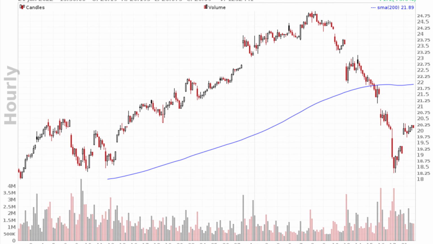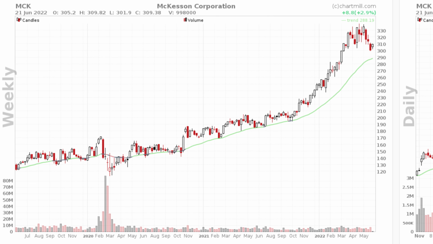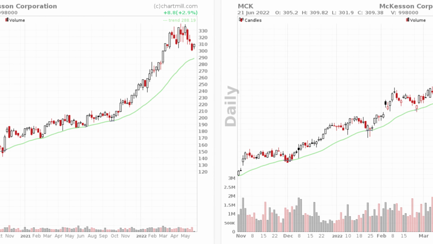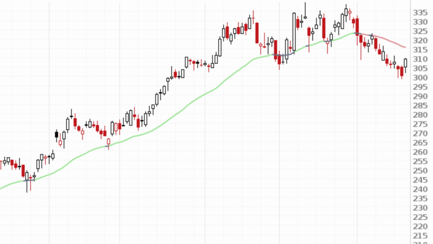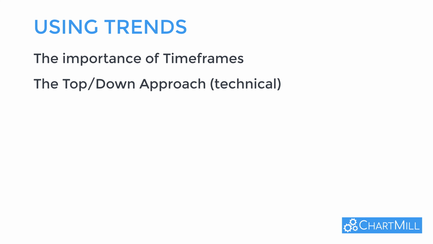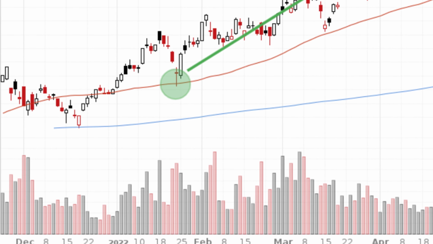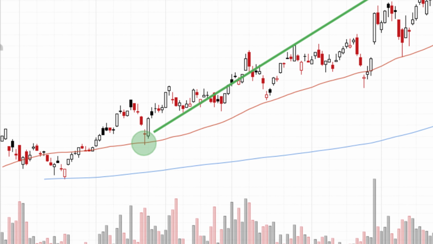Another example, but now on the daily and weekly chart using the ChartMill trend indicator. As seen on this weekly chart, the current price level is above the ChartMill trend indicator, which means that the long-term trend is upwards. However, on the daily chart, price is already below that same line, indicating a downward trend. The top-down approach ensures that the decision we are about to make to buy or sell a stock is based on a system that determines the trend as objectively as possible. This means that we always rely on the higher time frame to determine the main trend.